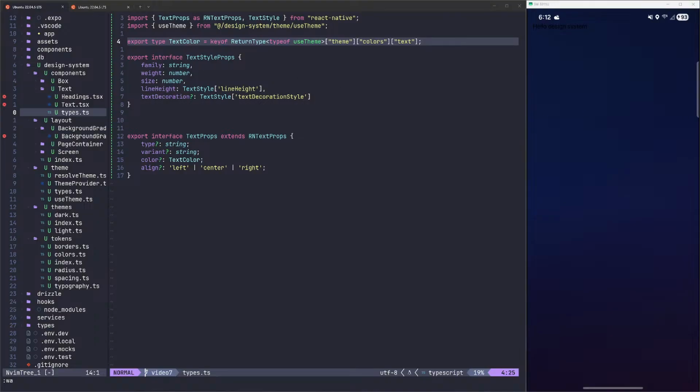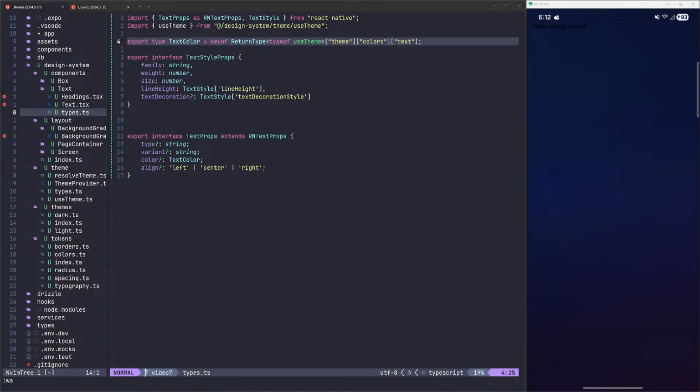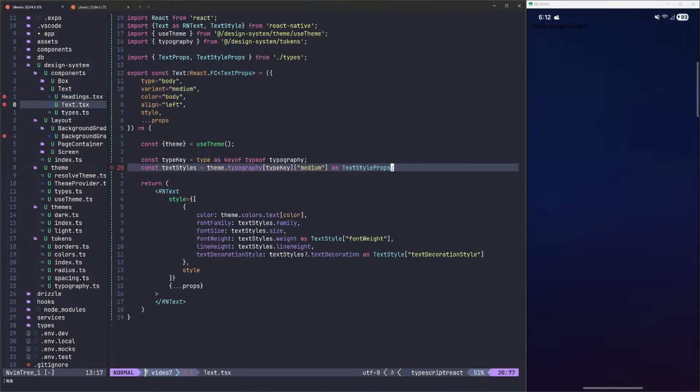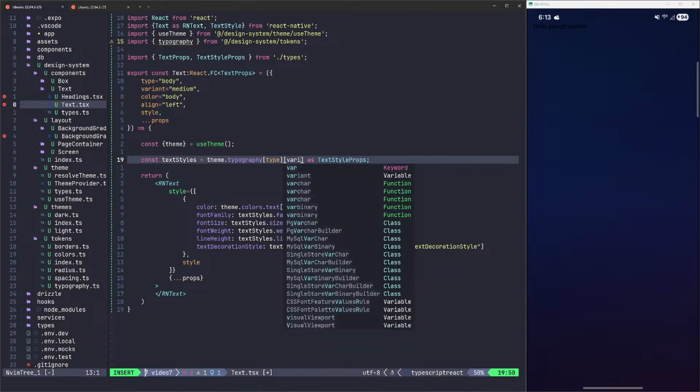Okay, so let's open up our, let me look. So this is in components, text, types, allow, that's fine. Paste that in. And then go back into our text. And then we'll go ahead and delete this. And we'll go ahead and say type and variant.